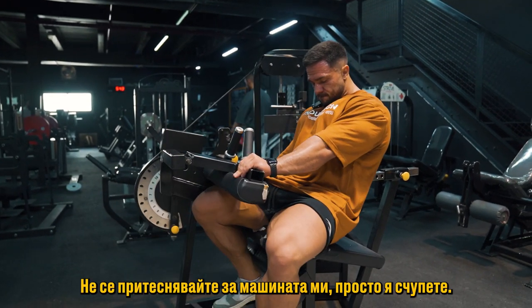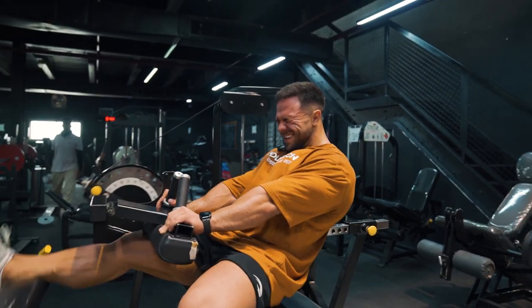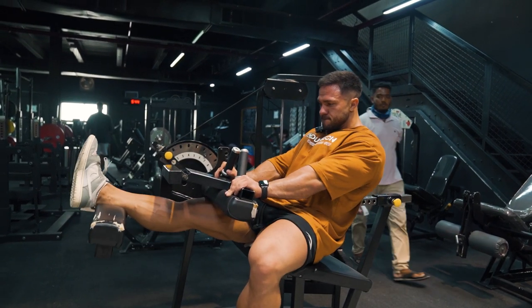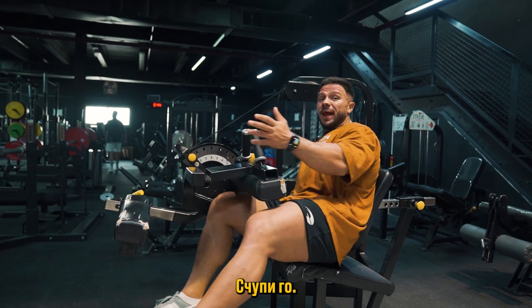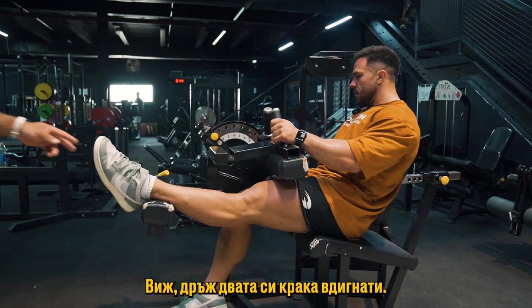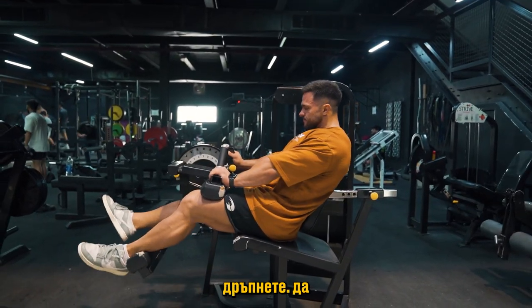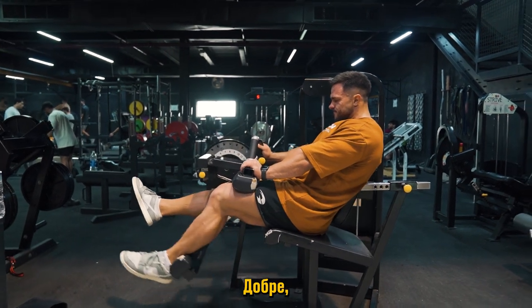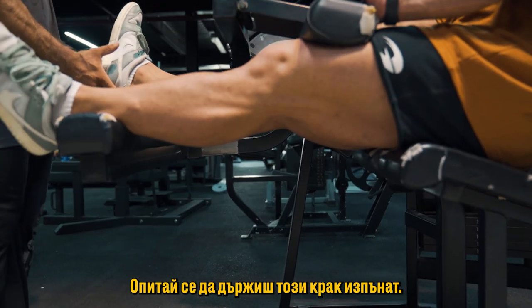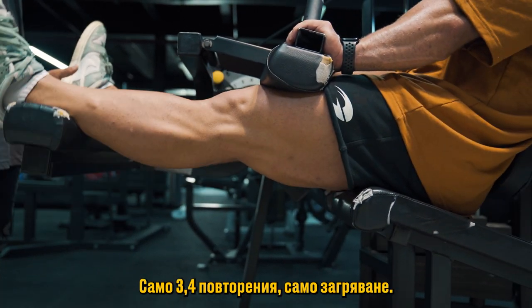Don't worry about my machine. Just break it, yeah. Pull. Yes, yeah. Break it. You should keep it up. It will touch your legs. No, keep both legs up. Both legs, okay. Pull. Yes. Good. Try to manage this foot being up. Good. Give me only three, four. It's only warm up.